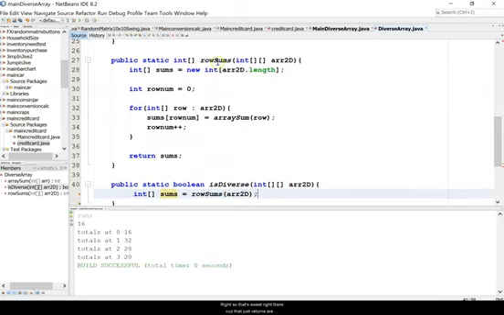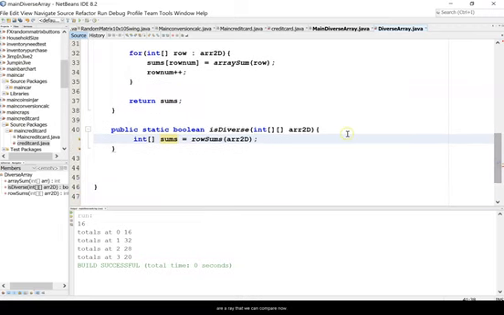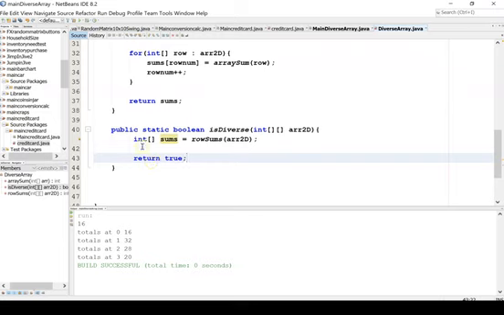So that's sweet right there, because that just returns our array that we can compare now. All right, and so this one will return, we'll just say return true for now, just to get rid of this error message. All right, so for int i equals 0, i is less than sums dot length, i plus plus.